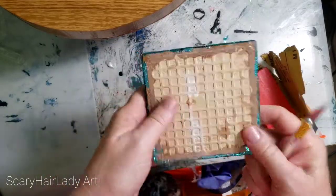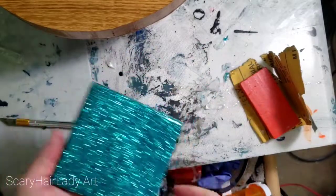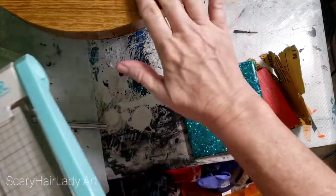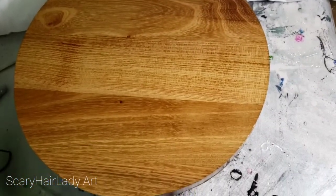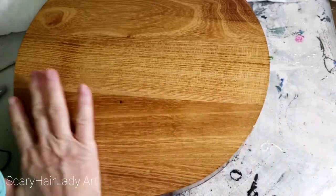We are done. It's that easy. I am so excited. Okay. Let me show you how to do my cork. I got my big piece of wood right here. Oh my goodness. Look. Isn't that beautiful? I've just epoxied it, so this is its natural color. It's smooth and, oh my goodness.